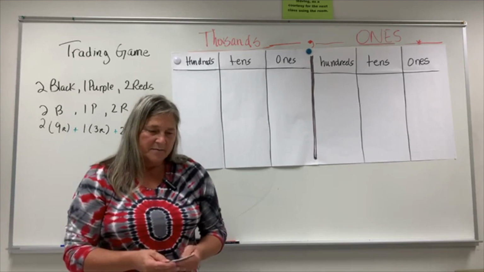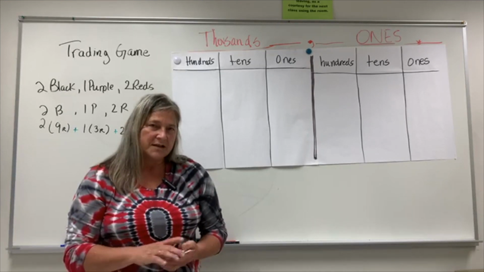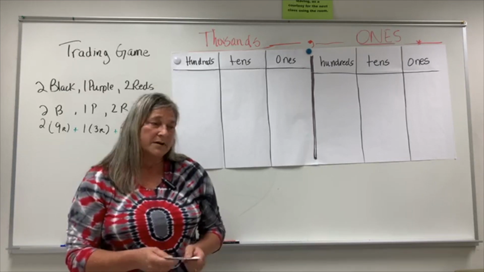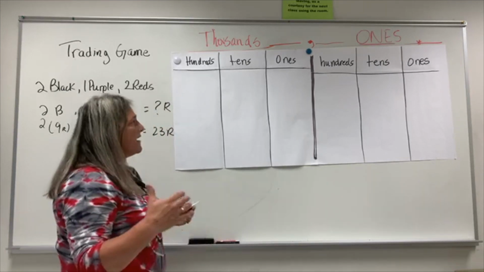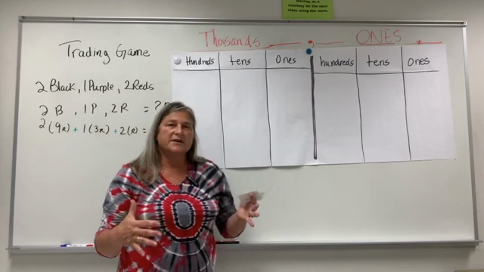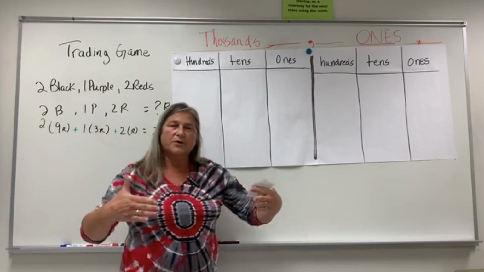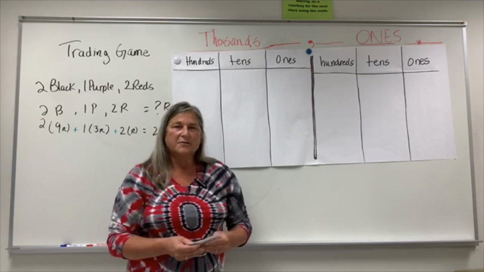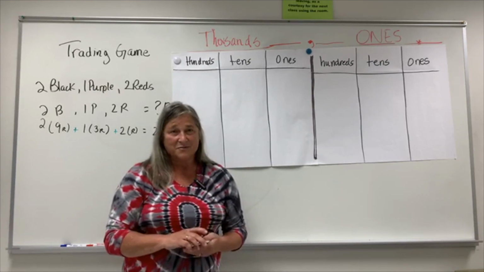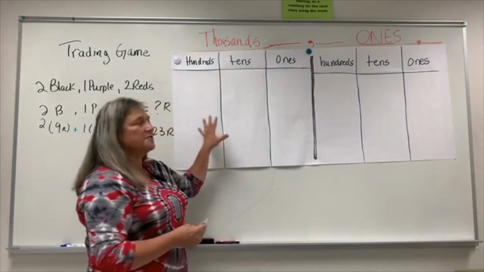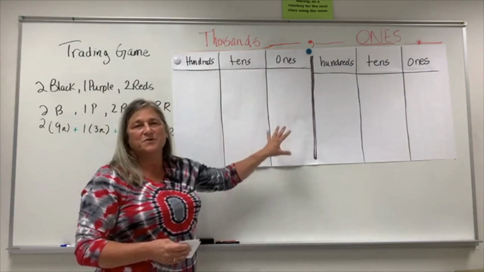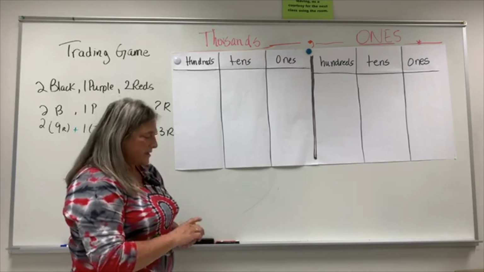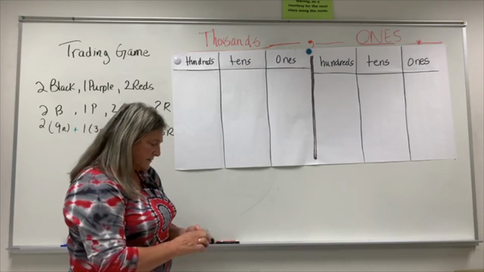When you play this game with your student or child or students, have it so that no one can see your board. Put a book or something around your board because you want there to be a little bit of suspense on who's winning. When you can see people's boards, you kind of have an idea of who's winning. So make sure that your board is hidden.